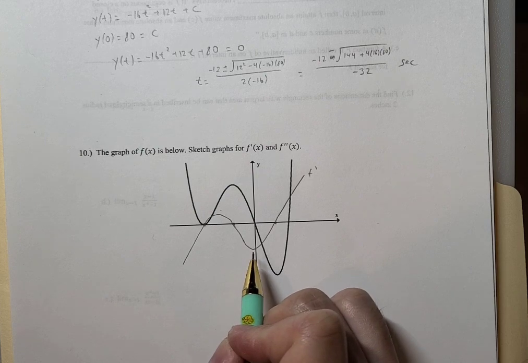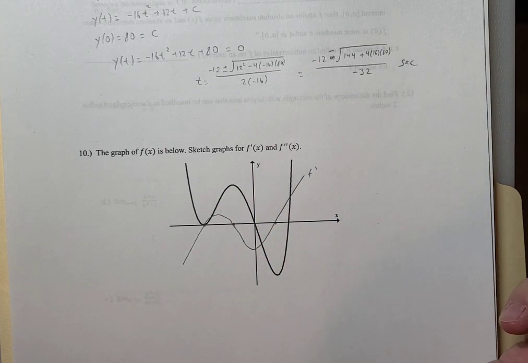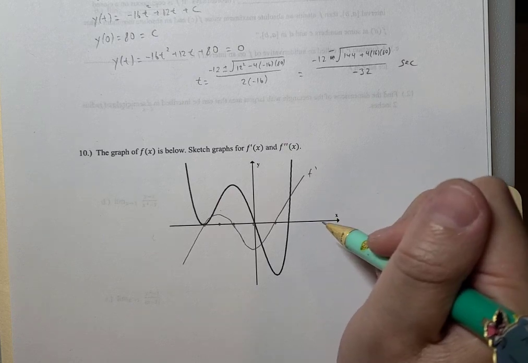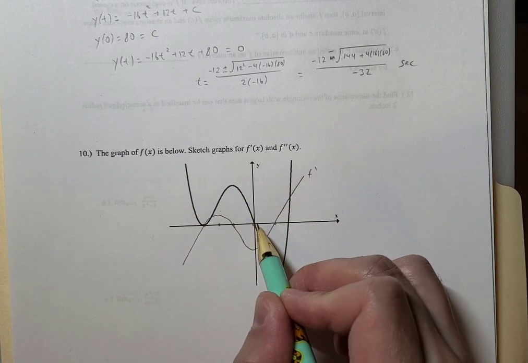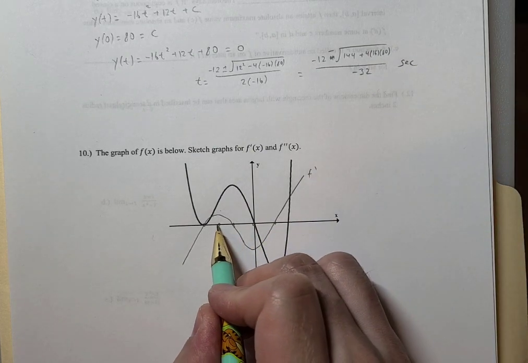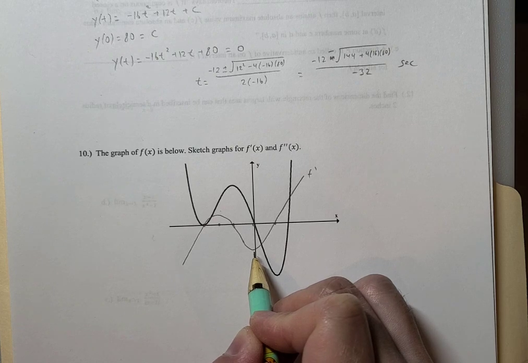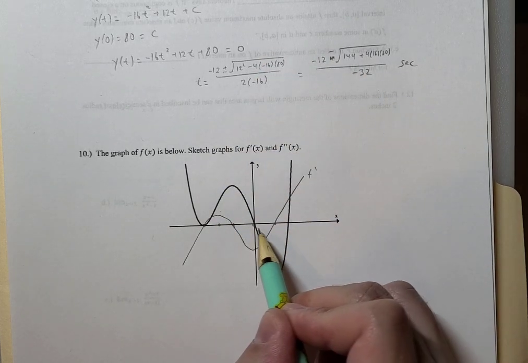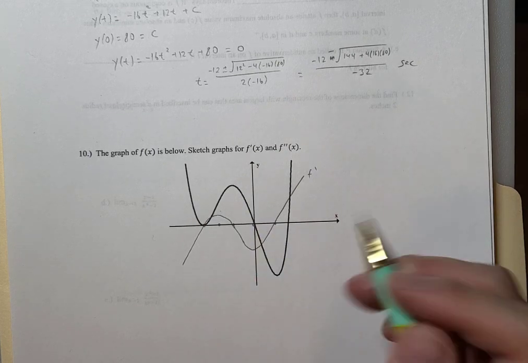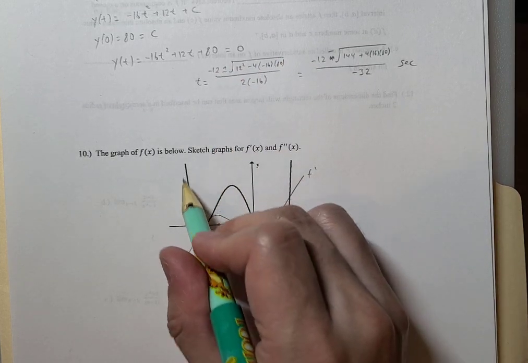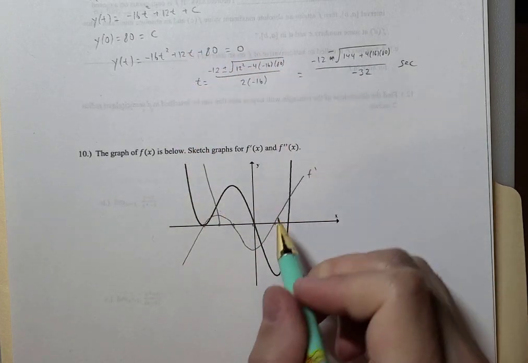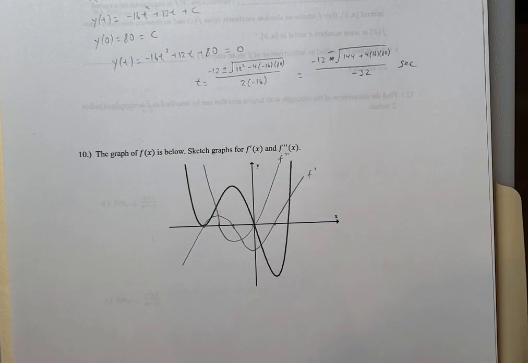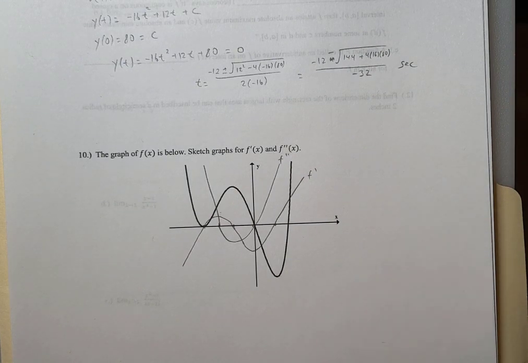Now, where are the points of inflection? Where does f change concavity? Right here, let's say at the origin, and possibly another point. It's concave up until here, concave down until here, then concave up again. At the points of inflection, that's where the derivative f prime should have a max or min also — this is aligned with what I was sketching. The second derivative has zeros where f changes concavity. This portion is concave up, so the second derivative should be positive; this is concave down, so the second derivative should be negative, but then it goes back to concave up. This is f double prime — just a sketch, but it's a valid sketch.